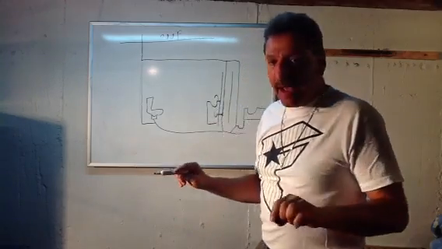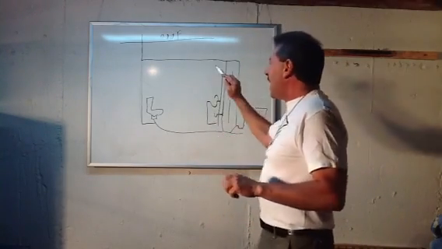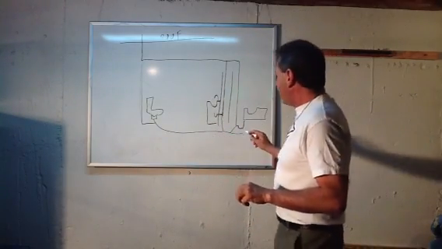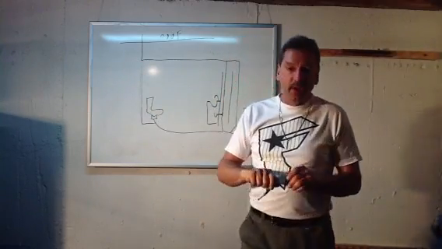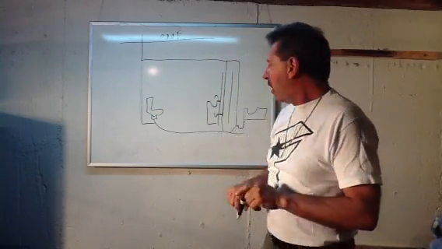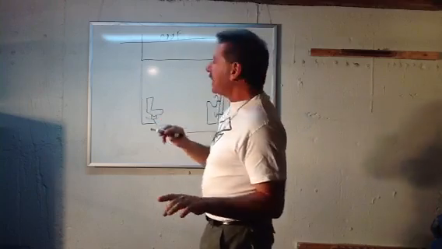There is no other way around it, you have to vent them, and they have to go through the roof. Now, if you do have one main stack that does go through the roof and you want to add a second bathroom on, every fixture still has to be vented.